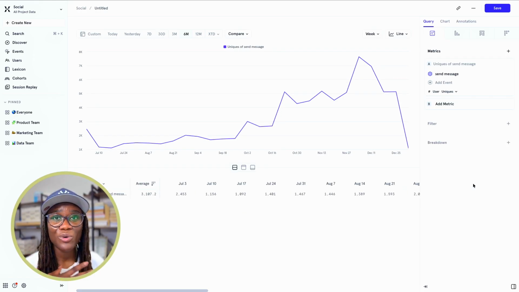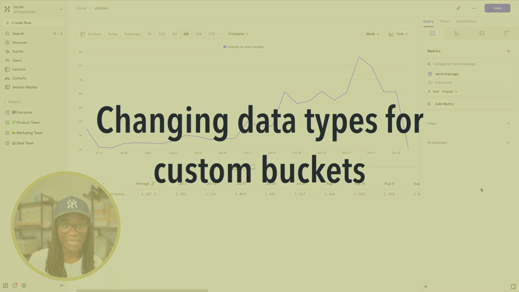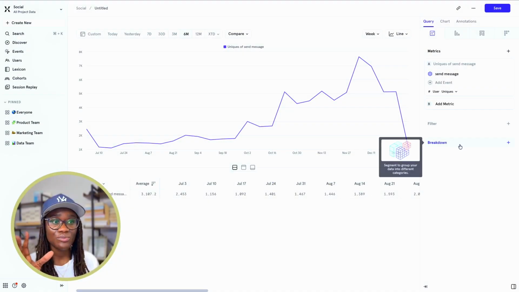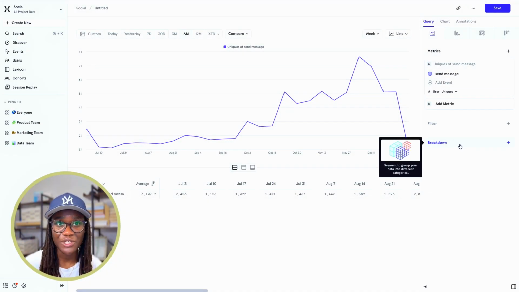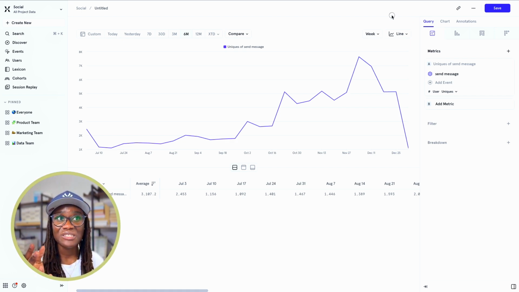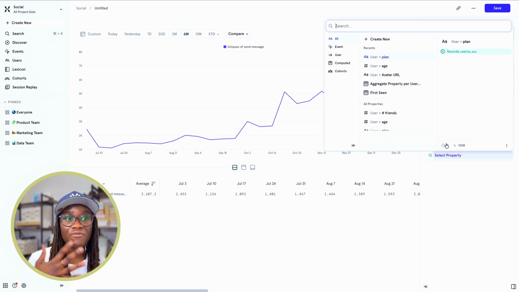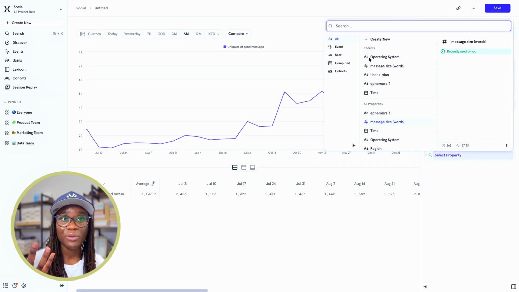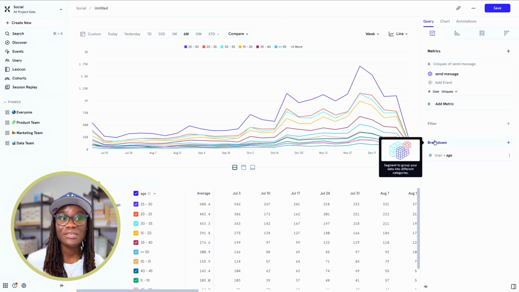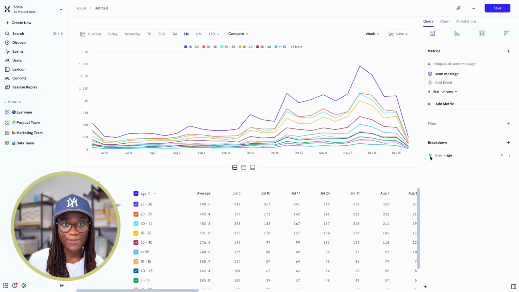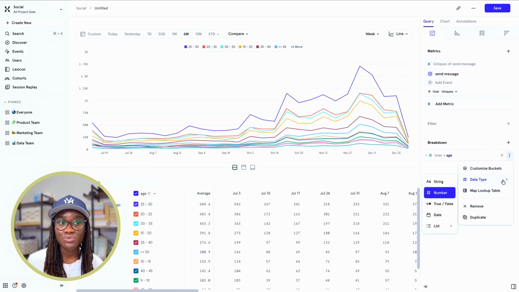One more bonus point that I want to share when it comes to working with breakdown is around data types. Data types are an easy way to use proxy information, but also to look at your breakdown differently. If we're still looking at the send message event measured as Unix, and I decide to break down by the user property age, age in this case is a numeric value within Mixpanel because it comes in as a number that represents the age of the user at the time they sign up for our app. But we can also just change the property to be a string instead of a number, depending on how we want to use the data.